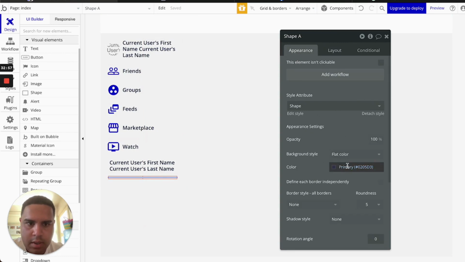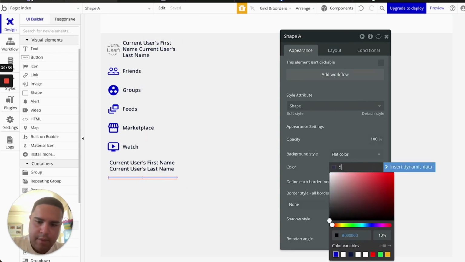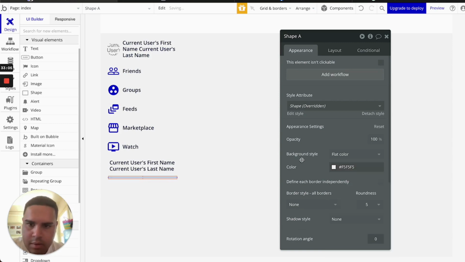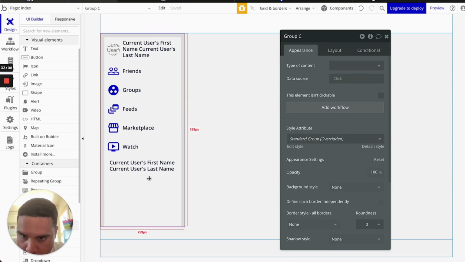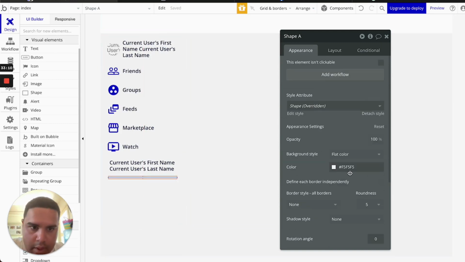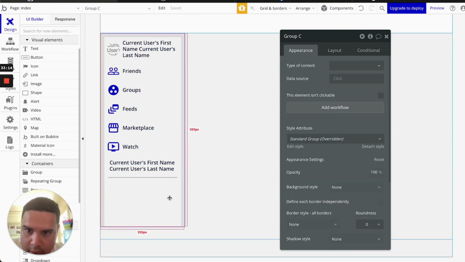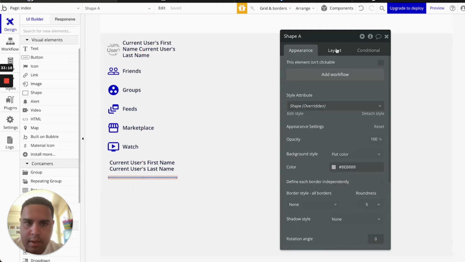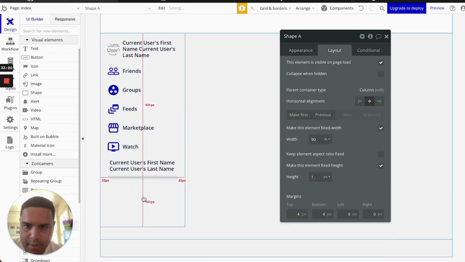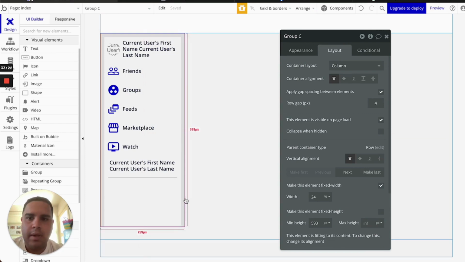And actually, we're going to pick gray. Maybe not that. Maybe one piece. Yep, looks much better.